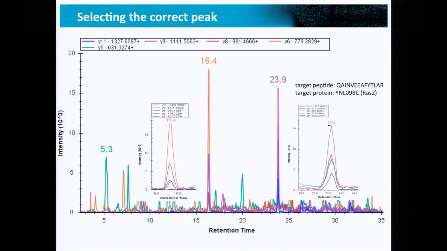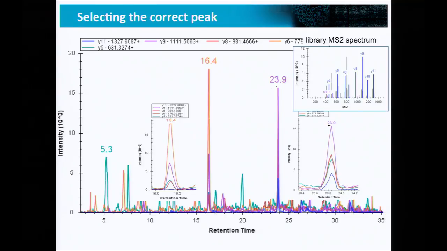Now, the second instance when we said we would like to select the correct peak was when we looked at this graph, and then we zoomed in on these two peaks, and we said let's compare to a library spectrum, and then we get this dot P, and this dot P, which is higher here, it's closer to 1, will point us to this peak as the likely peak.